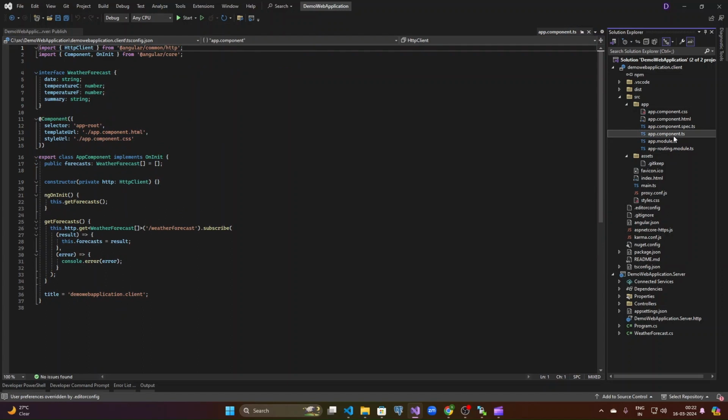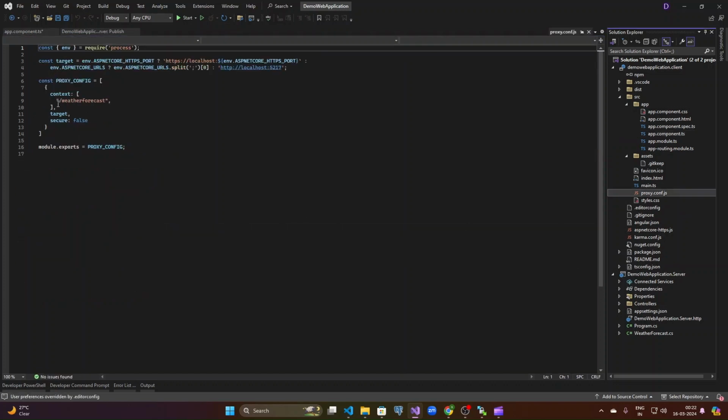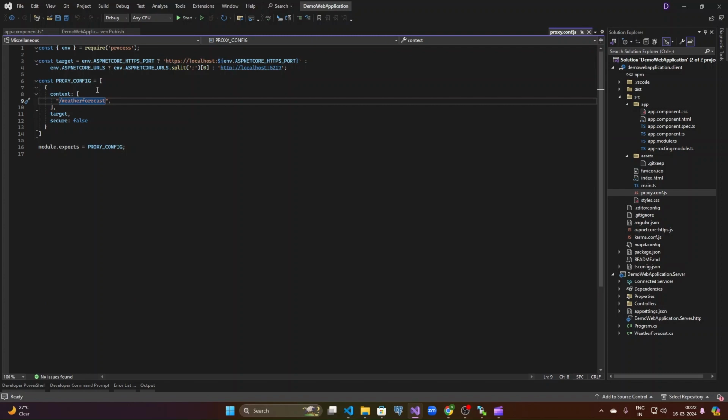If we check app.component.ts, there also we have not written /api/weatherforecast. So we want to change it. In app.component.ts I have changed it. Go to proxy.conf.js. Here also change it to api. Save it.